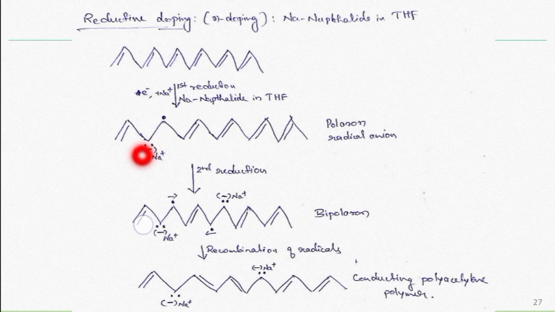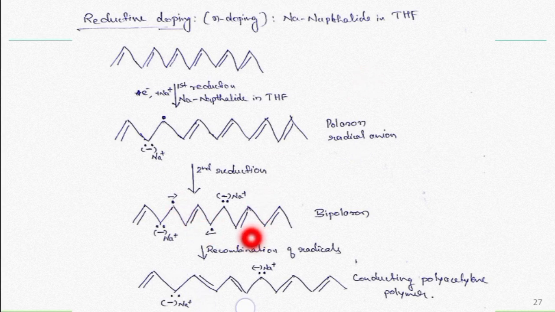So because of the extra electron, there is a formation of a lone pair at one of the carbons, and one of the electrons from the double bond will form a radical at another carbon, right? So a negative hole is created at one of the carbons because of the lone pair. Again another sodium naphthalide will attack on another side of this polymer. Okay, again creating a negative hole here and one free radical over here. These two free radicals recombine to form a double bond.